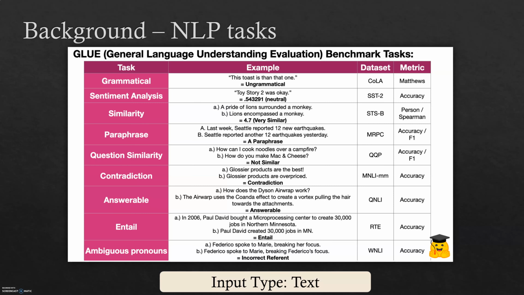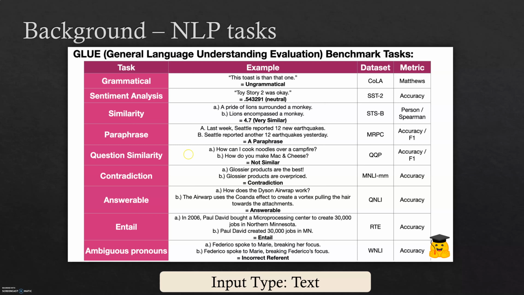As a background, first we should understand what the various tasks in NLP are. This is a snapshot from the GLUE benchmark, which consists of several tasks in NLP. The tasks are things like checking the grammar in a sentence, checking for similarity between two sentences, or question answering tasks. What's common in all of these tasks is that the input we are using is text.